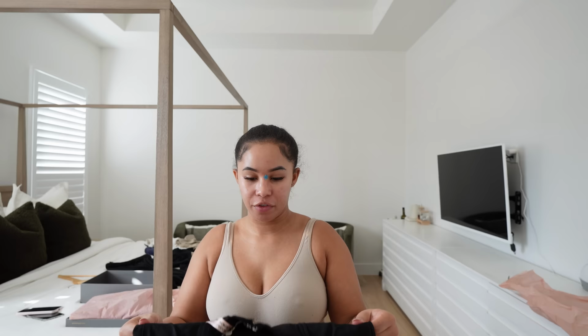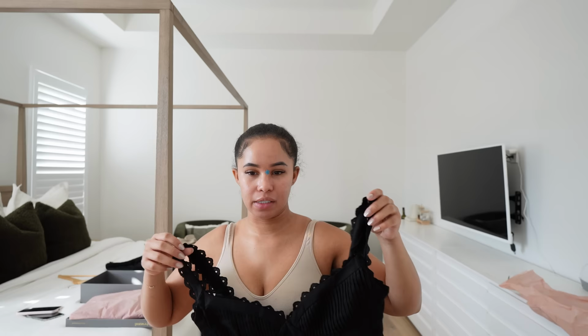I did like the way it looked on the model. You can't really see the shape of it because of the way they make it, so it looks like it would fit, but the corset on the inside is actually so small. So anyways, I'm gonna have to size up in it, but then that means I'll probably have to get the shoulders taken in. That's the only thing I don't like about House of CB: I can't just buy something and it'll just fit. I have to get everything from there tailored. I do really like the quality of the items though. They are pricier, but the material is actually worth the price. They're very well made pieces. So anyways, I'm gonna see about the white one, but I don't think that's gonna fit either.